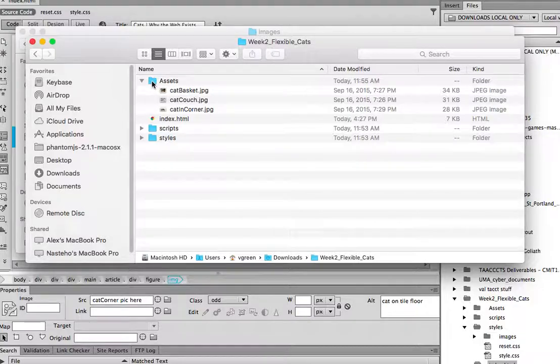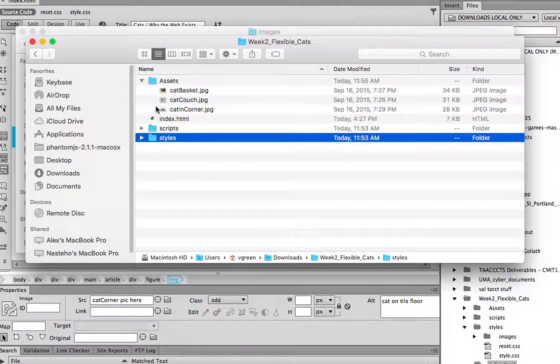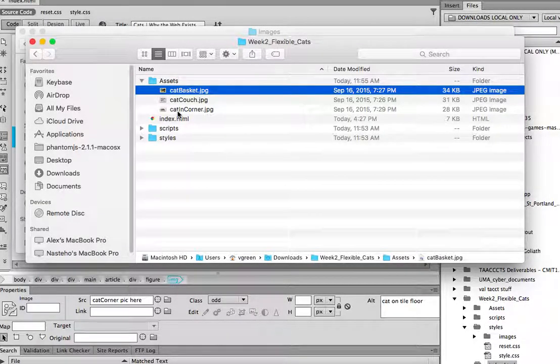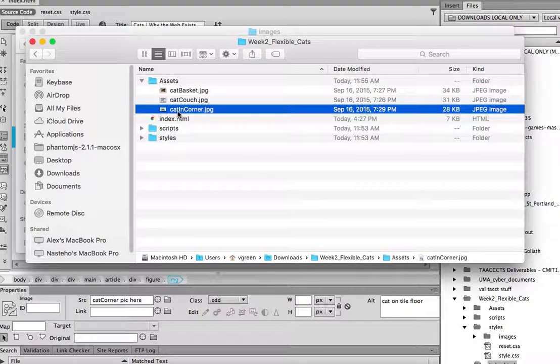It doesn't have to be named assets, it doesn't have to be named styles, but usually there is some distinction when you're organizing your files between this kind of imagery and the kind that you're using in your styles. In WordPress, it will actually be in two completely different folder structures in the WordPress install. The uploaded content will go into one place, and then the images that you're using for your theme styling will go in a completely different place.